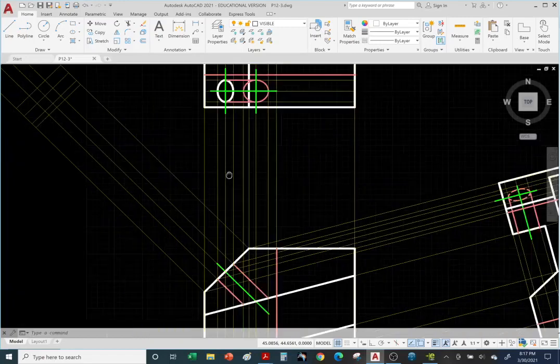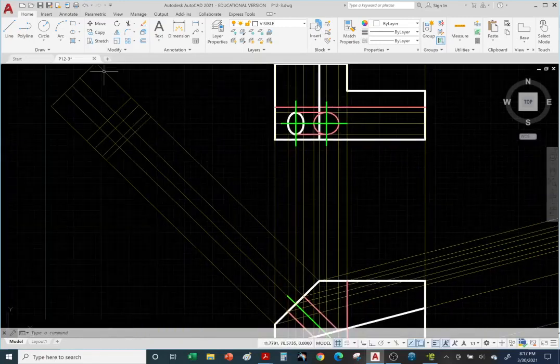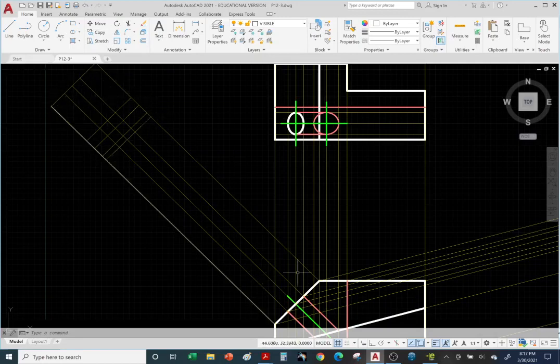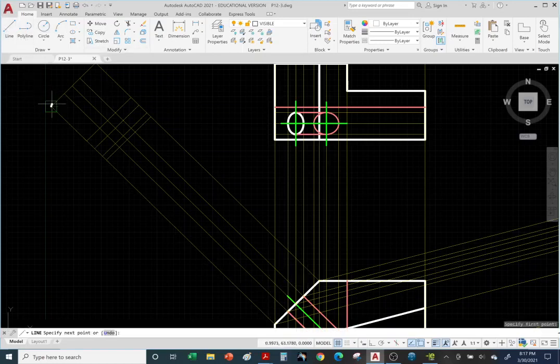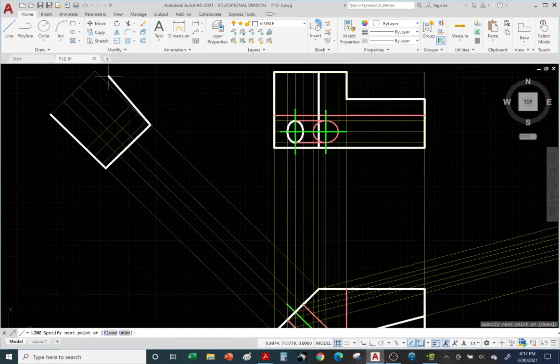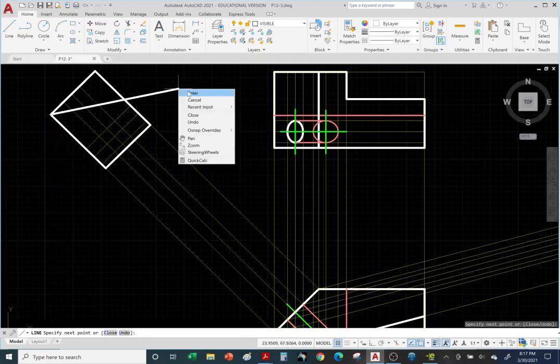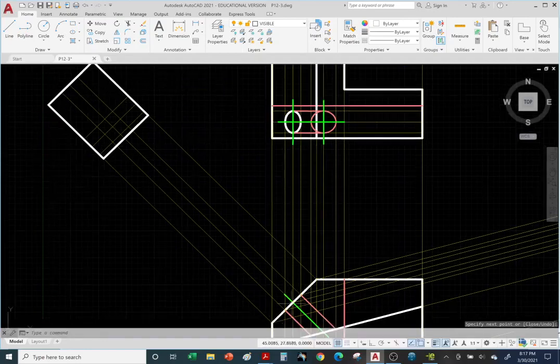All right, so now let's go over to the auxiliary view. Okay, so we're going to use the wide visible object layer, draw a line to define that surface, right? We're just going to take a look at this surface, use line command. And there's our periphery for that area. And we're not going to draw the rest. Okay, so the whole purpose is just to focus on the hole and how to locate it using dimensions.